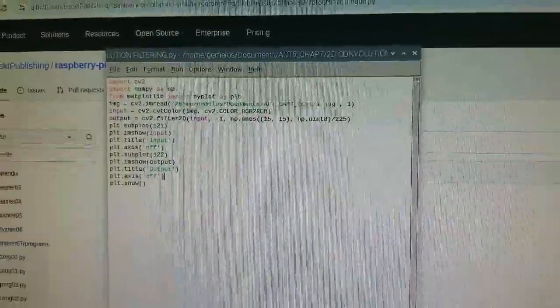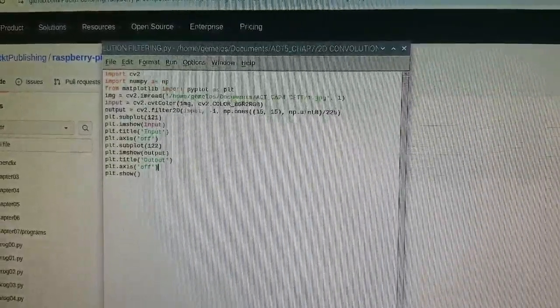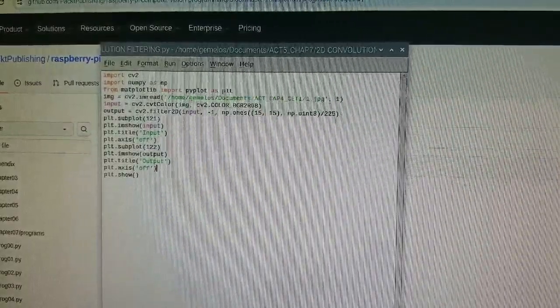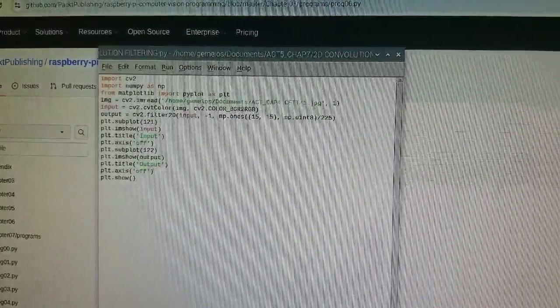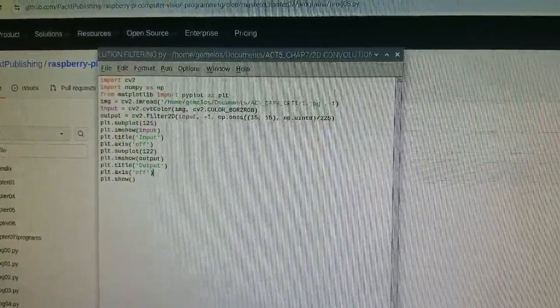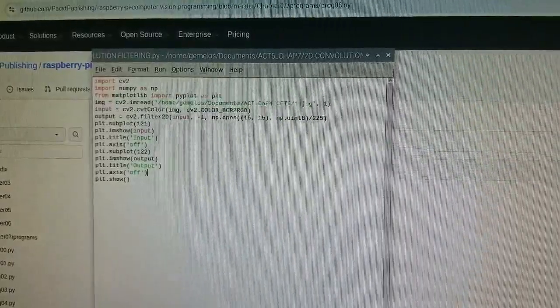Then we have the output with cv2.filter2D, input, -1, np.ones 5 by 5, np.uint8, divided by 25. Then we have the plt subplot to show the images and the titles of each image.